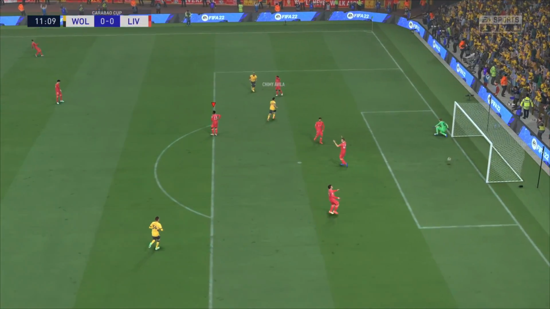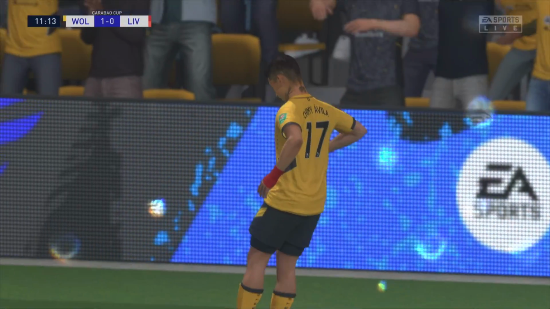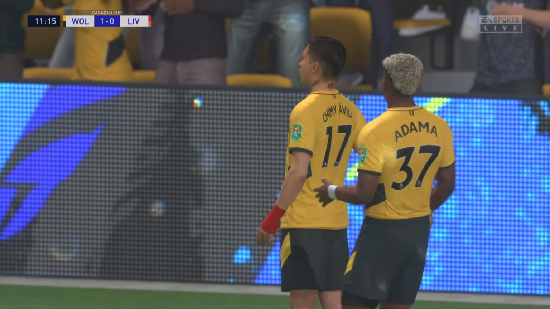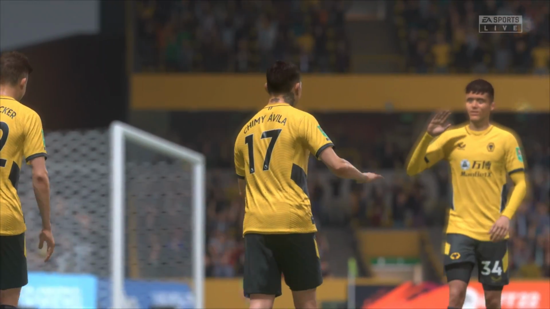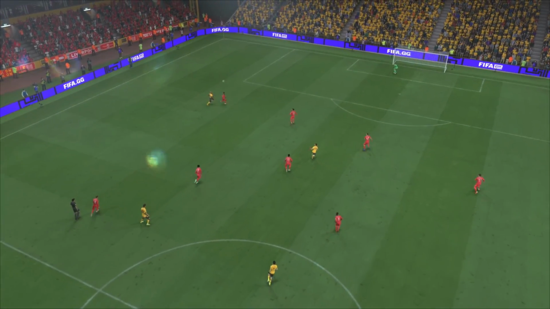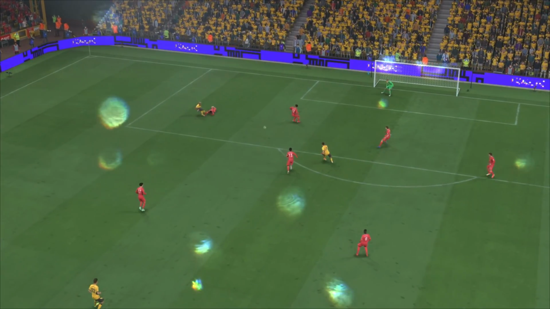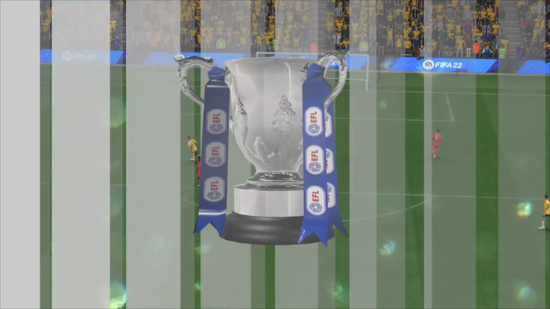Lamptey doesn't... Oh no, Lamptey. Lamptey manages to cut out the pass to Traore, but it comes for Avila, who first time just smashes it past Kelleher. We are behind in this cup fixture. Traore almost getting to it, but Lamptey just gifting the ball to Avila, but it's some strike.